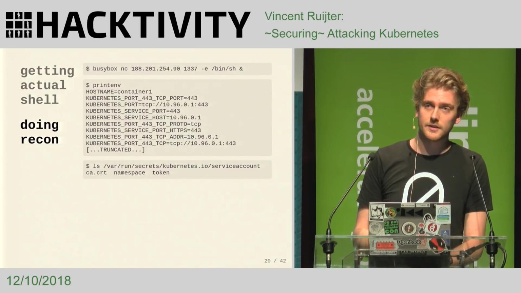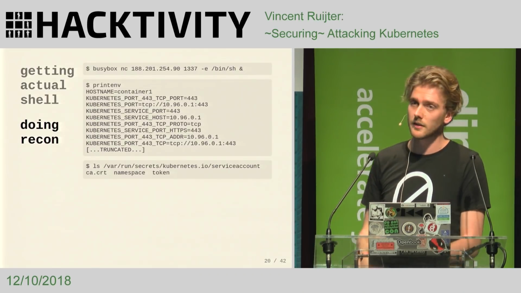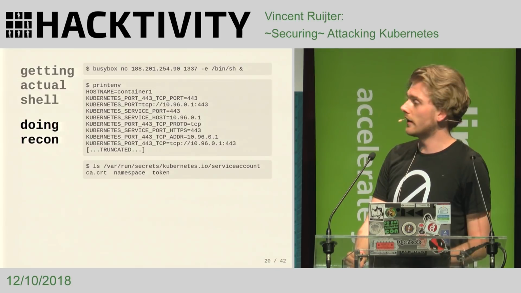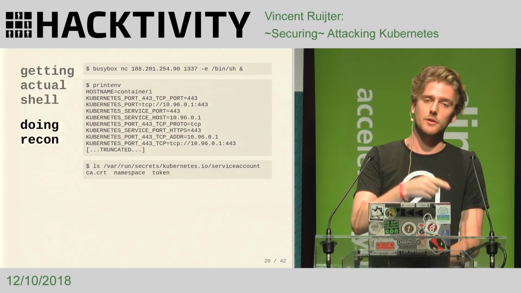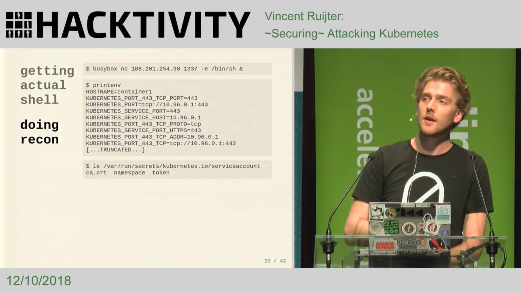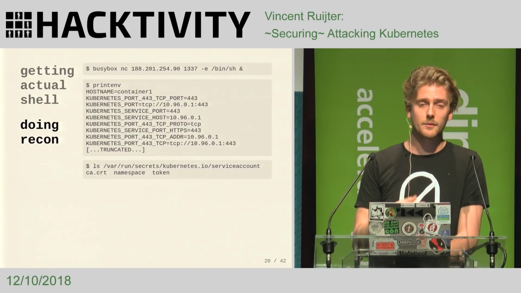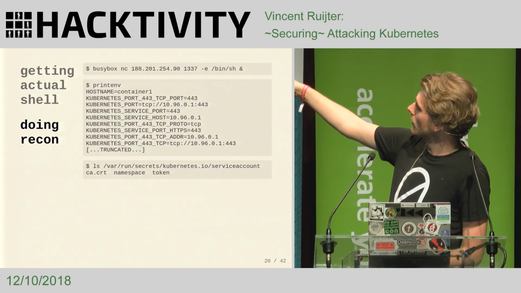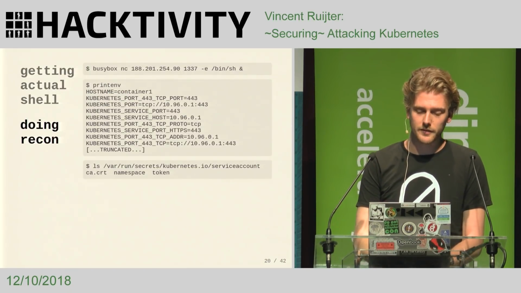Also for Kubernetes, secrets, service accounts are usually stored in /var/run/secrets. By default, Kubernetes automatically mounts service accounts. I don't know any use cases where a web server, for instance, is required to have a service account, because the service account can be used to talk to the API. But you can also choose to not automatically mount these, because a lot of times the service account has some privileges on the API. So you could use the token and the CA cert to talk to the API and maybe try to privilege escalate from there.